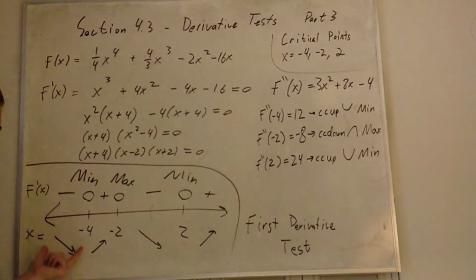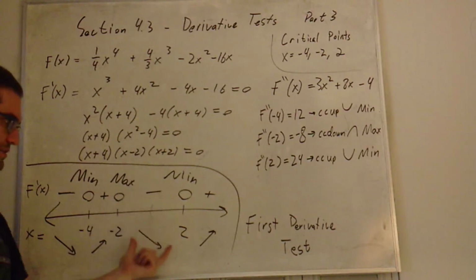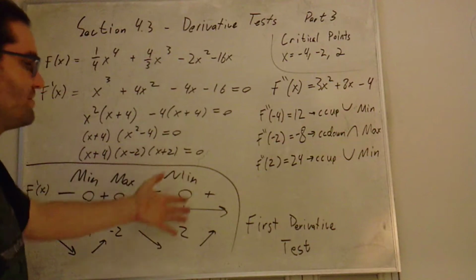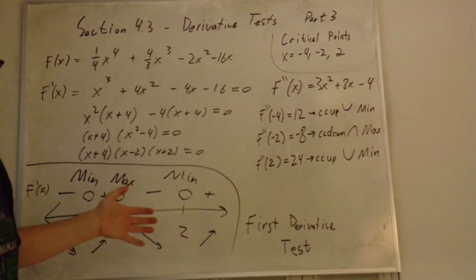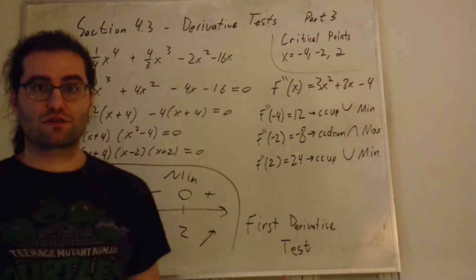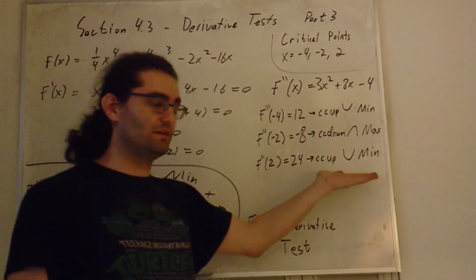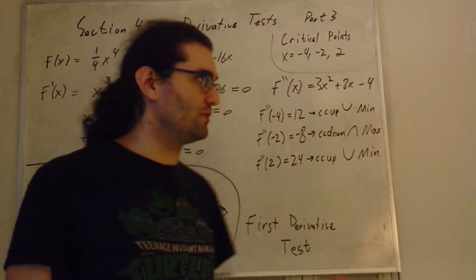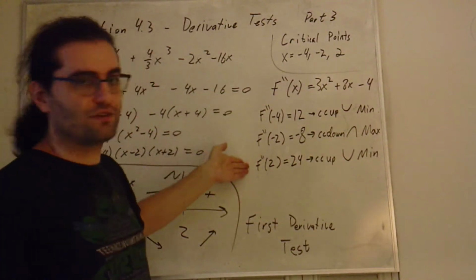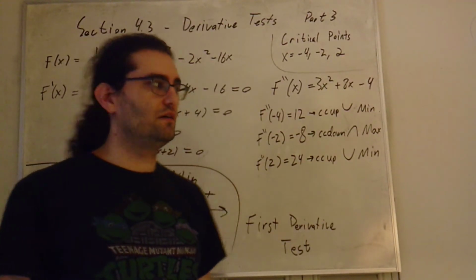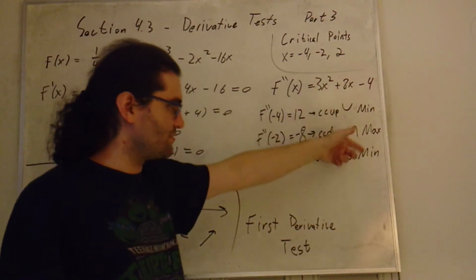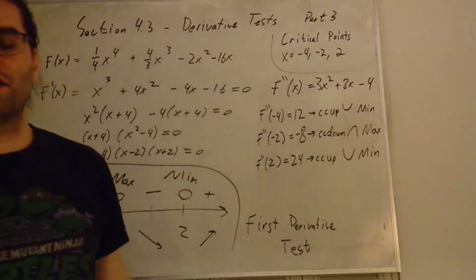This is an interval where the function is decreasing. This is an interval where the function is increasing, decreasing, increasing. So they're going to ask you for this information without specifically asking you to do a first derivative test to identify maxima and minima. It's also going to ask you a bunch of questions about concavity. It's going to ask you for intervals where it's concave up or intervals where it's concave down. You can find those with the second derivative using this kind of information. Without actually using the test to identify max and mins, you can use this to identify concavity.